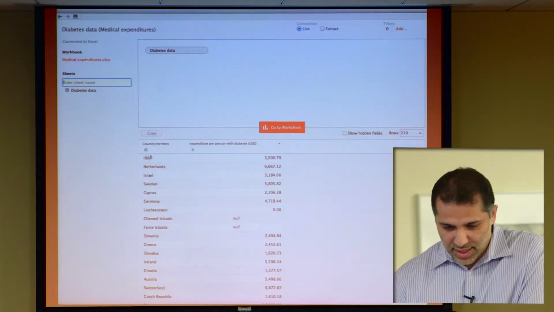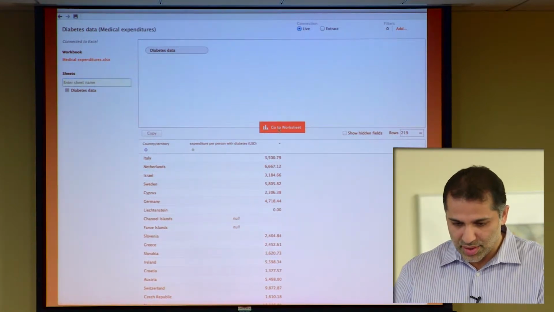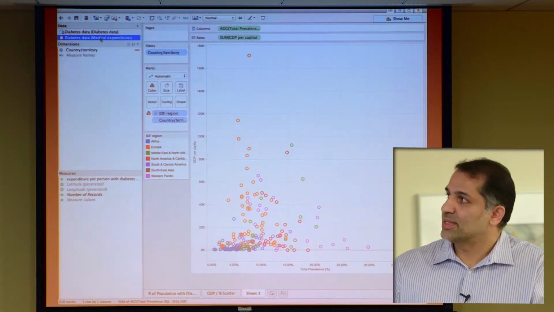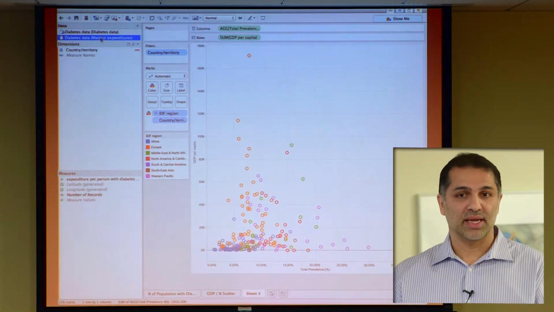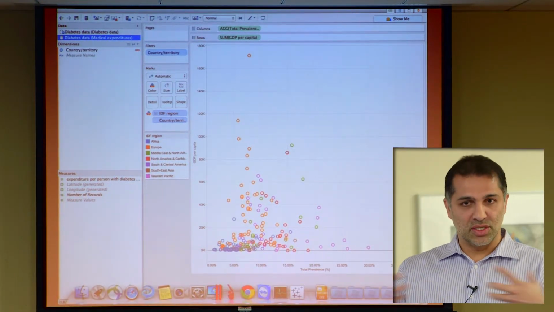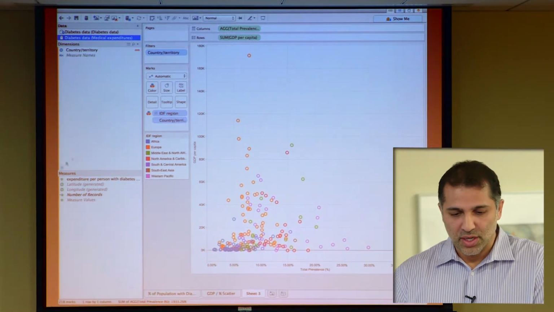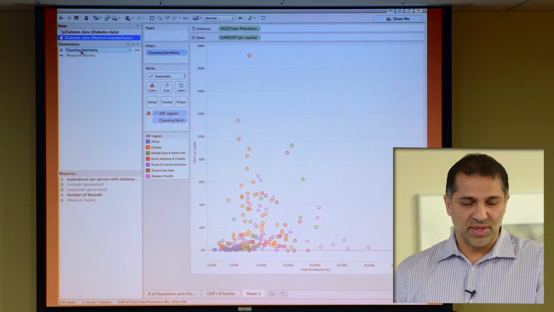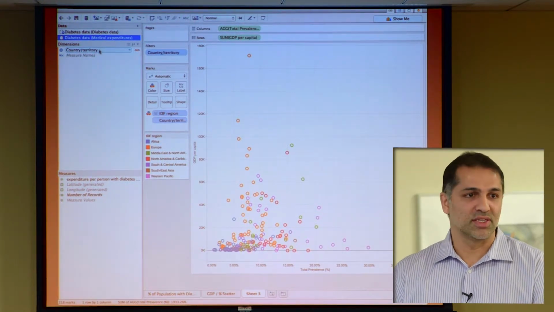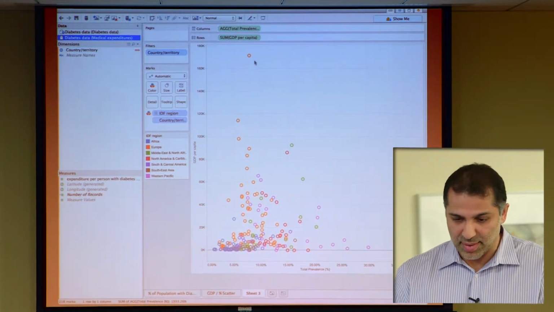Right. Now when I bring this in, I've got my countries here. I have a couple that don't have any data along those lines. But now when I open it up here in Tableau, you'll notice I have a second data connection. I can have several different data connections. What I want to do is basically blend data from these two different files into one visual and see if there's any relationship there that is worthwhile. So Tableau has already identified this field here that's in common between both data sets and said, you know what, I'm going to link across this field when you're using any information from both of those files or tables.